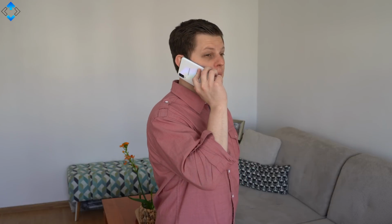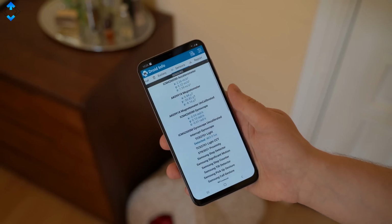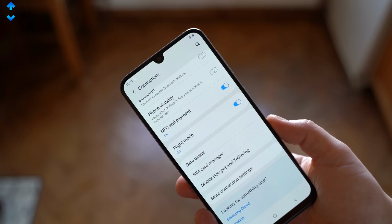I found the Galaxy A50 to be reliable in the connectivity department. I have no complaints about call quality, signal reception, GPS or Wi-Fi. You can also find most of the sensors you will need, and the phone has NFC.